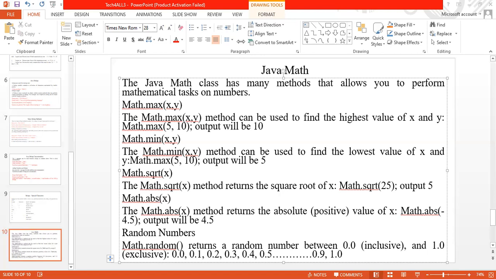Like I said, anytime we see that the first letter starts with a capital letter, it means it is a class.